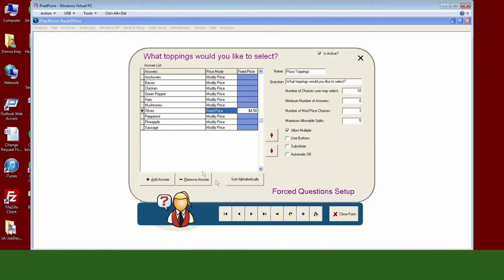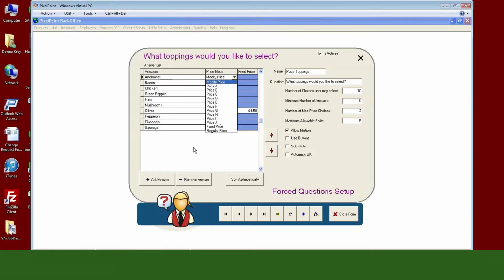Now, all of your modifier windows, you can go in for any one of these items, any one of these products that were built in. They were probably set up as optional items, but you could also do regular menu items in here as well. Keep that in mind. So in here, if you click to the right of the box, you can choose the price that you want to point to. So you're not locked into just the modify price. You can pick any menu price that you want to point to.